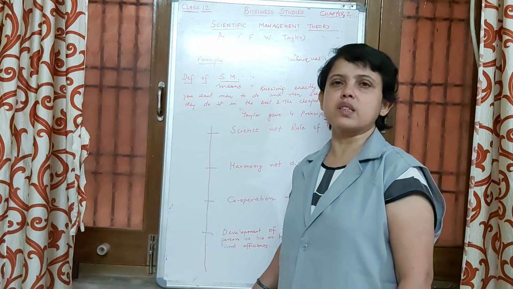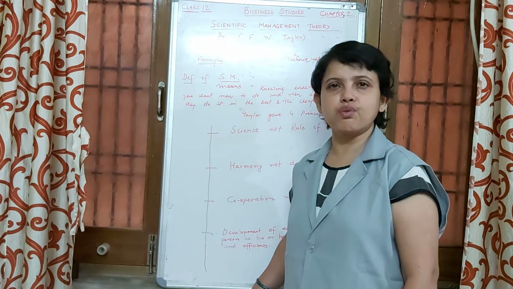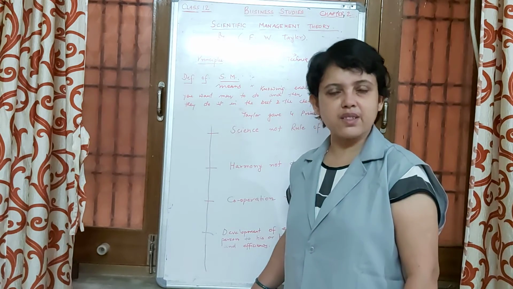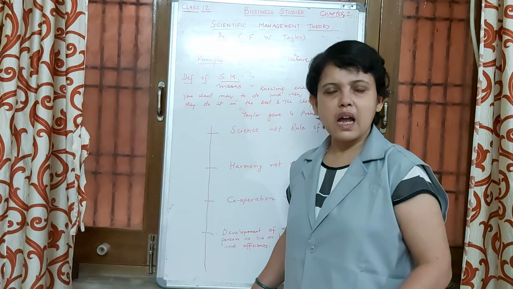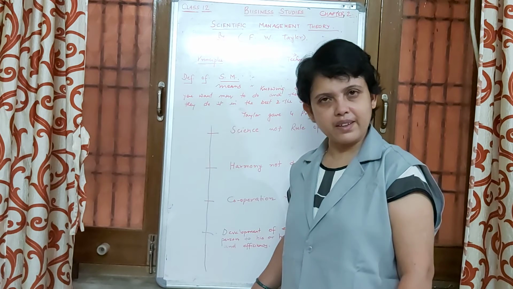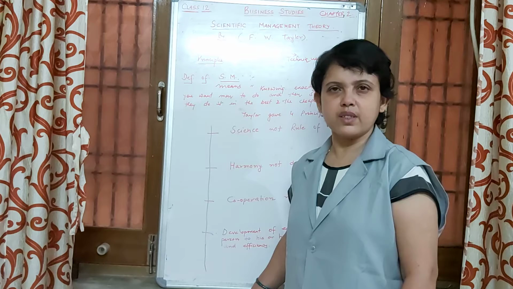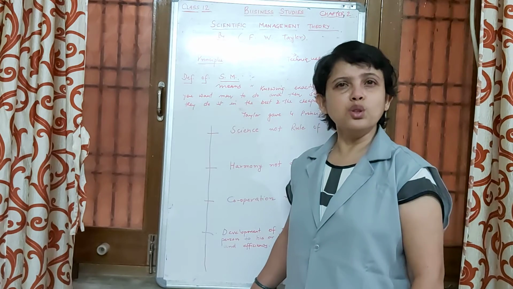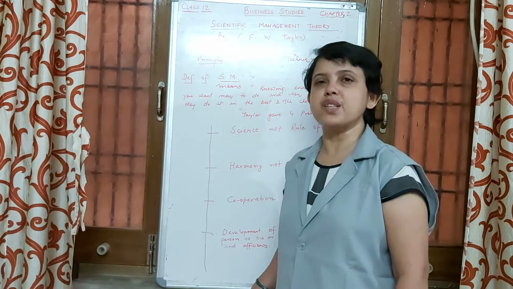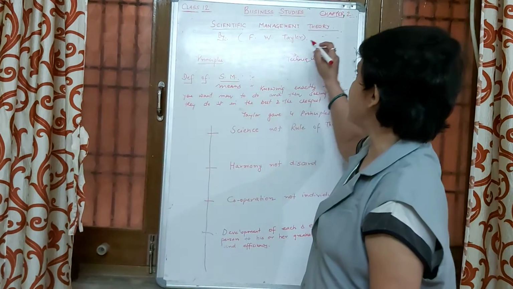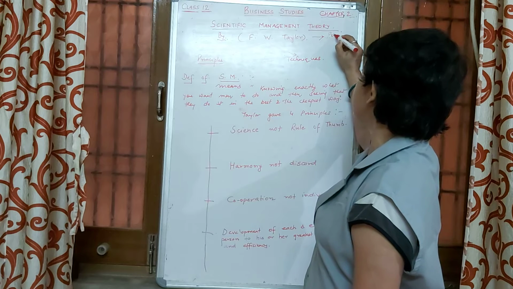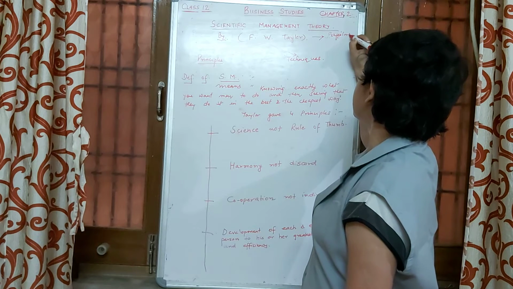What he felt was that there was lack of professional management in the factory system. There was amateurish management in the factories' working, as a result of which much could be done to perfect the factory system and improve industrial efficiency. That is why basically Taylor worked for perfecting the factory system.